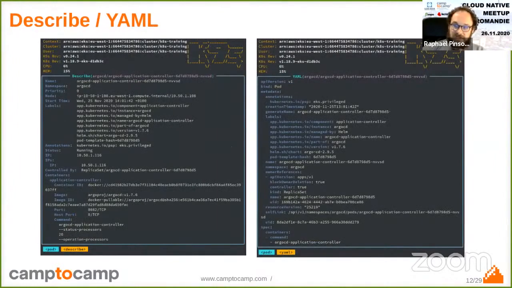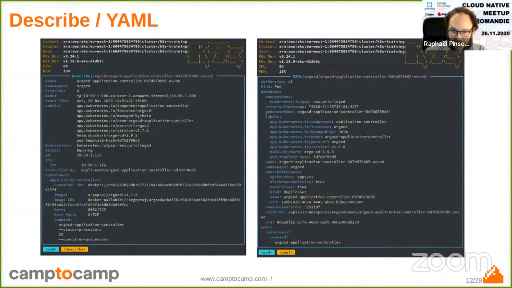Whenever you're looking at objects in K9s, there's two options that you'll find pretty much all the time. One is describe and the other is YAML. This is pretty standard. That's what you do when you use kubectl. You can do kubectl describe or kubectl get minus o YAML. And because these are the main types of views that you want to have for Kubernetes resources, you find them everywhere in K9s. So you have the D key that will do a describe of the object and the Y key that does a YAML view of the object.